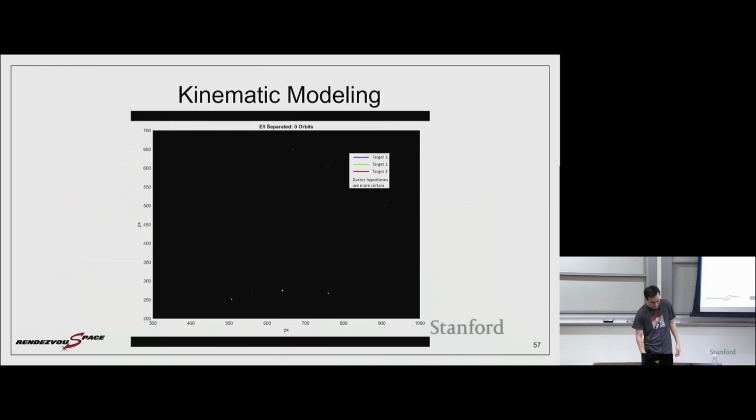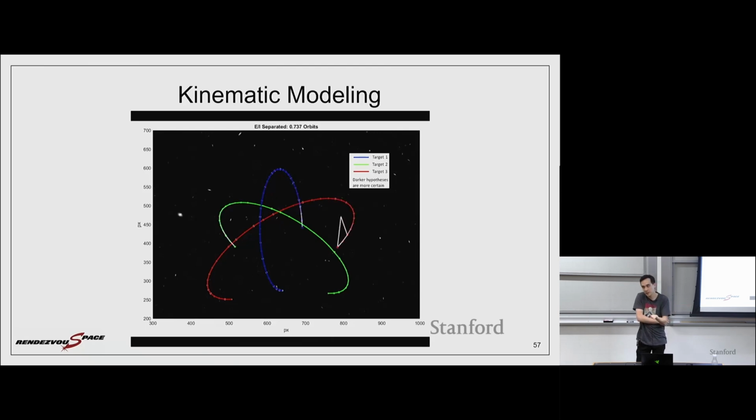I think this is an example video of how this operates, where we have 3 targets in the field of view. As they get close to one another, you get lots of weird hypotheses forming for how they might be arranged into different tracks. But then over time, as you get more and more measurements, the system realizes, hey, I should be following an elliptical path. Let's trim the tracks which don't fulfill that expectation.